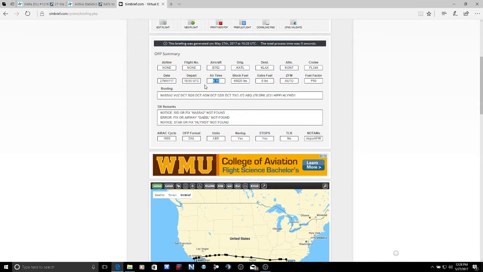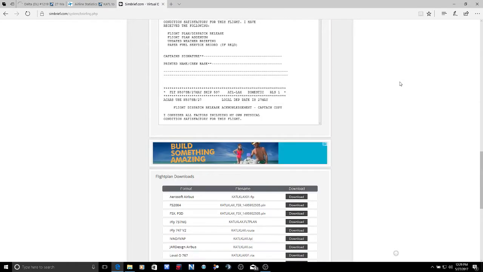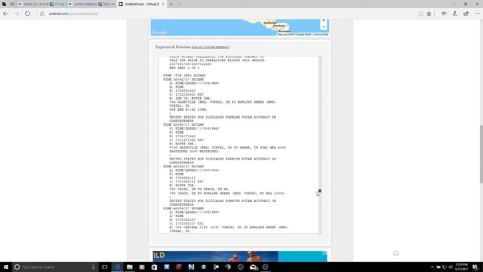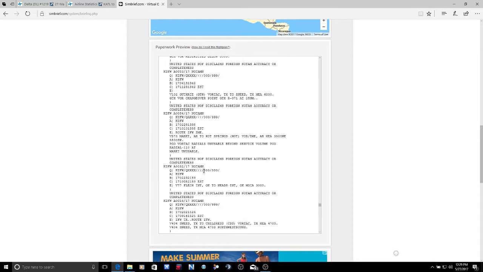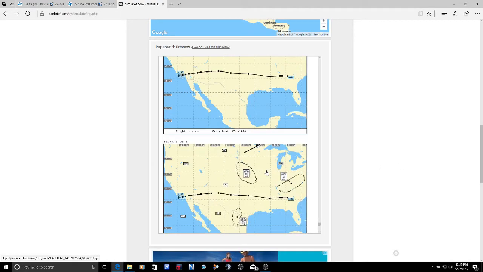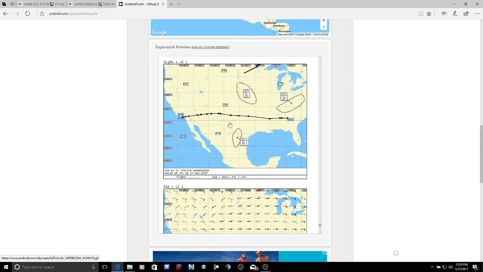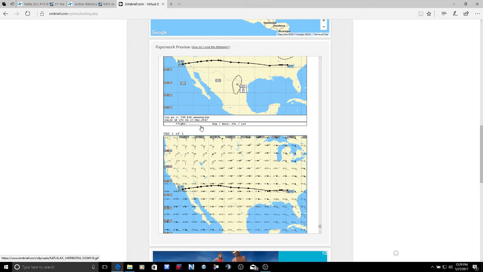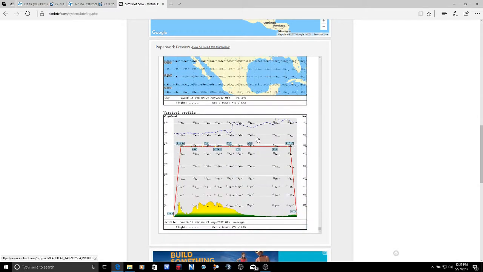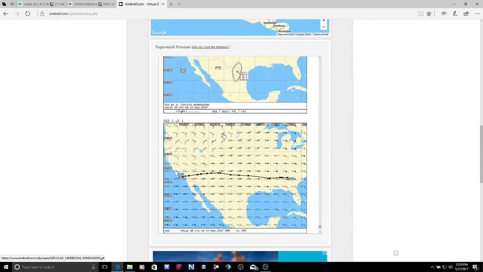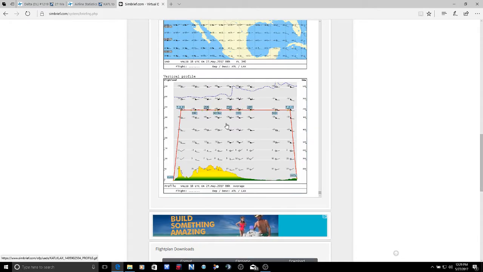It says you should expect an airtime of 4 hours and 16 minutes. Usually, you want to take 40,625 pounds of fuel if you can. I chose auto for zero fuel weight since I didn't have a zero fuel weight. It shows you your route plus your AIRAC cycle and the format you want it in. Now you might get this page of paperwork, which is pretty much everything you need to know for this flight. It tells you what airports you could go to, the alternate airports, especially at what time you decide to depart. You have your winds, the segment weathers. I just showed you guys where the jet stream is, so you'll be going against the jet stream, which means it's going to be a longer flight. And your vertical profile if you needed to use it.